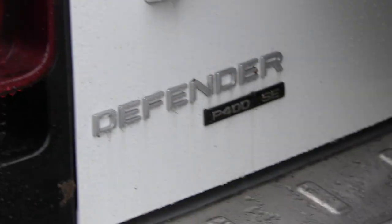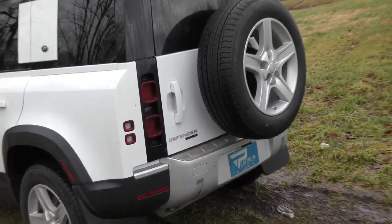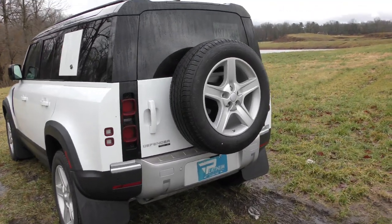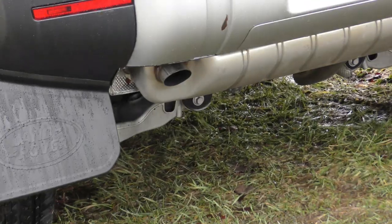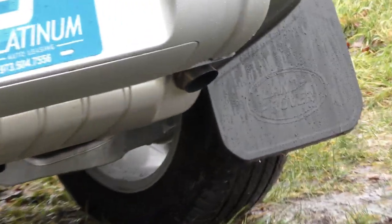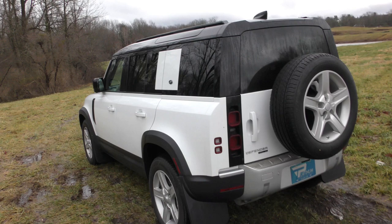Defender logo there with the SC badge that lets you know, and that P400 tells you it has the power. That's why I got this one. You know, I like a little bit of power. And underneath, dual exhaust with all the protections you can want for going off-road and having that sustainability and all.